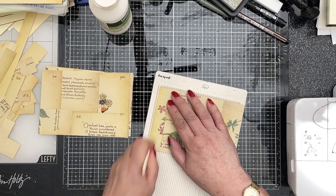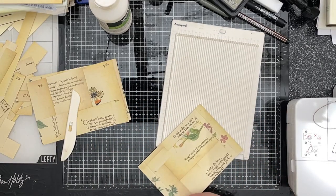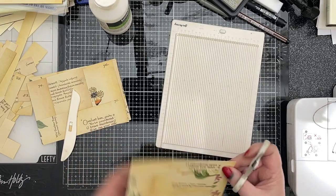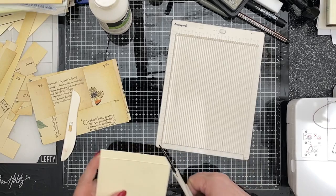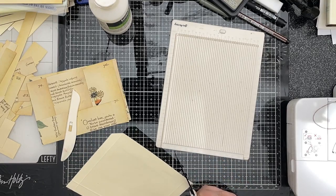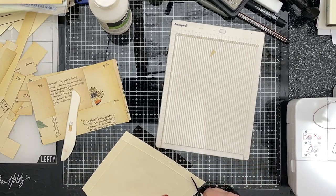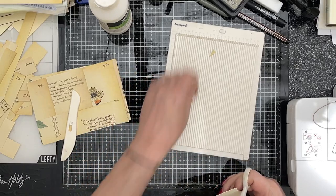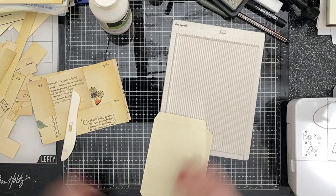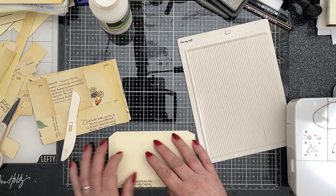I'm just going to make that up and see what I think it looks like. So I'm going to do my mitering business. And on the top, because the top's not being folded in, I'm just going to cut a little mitre like that, because sometimes otherwise you can see it and it doesn't look nice. So cut into the corner and out again, into the corner and out again. And then I'm just going to fold this up and have a look, see what it looks like.